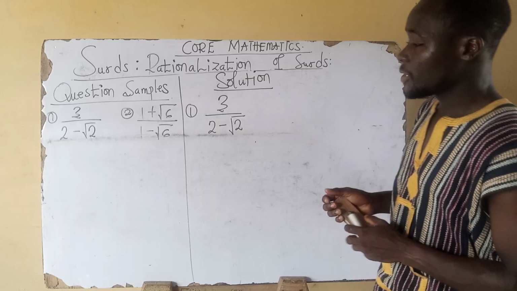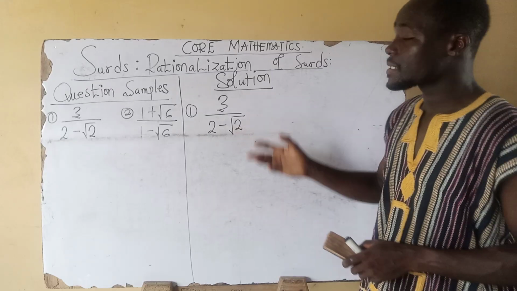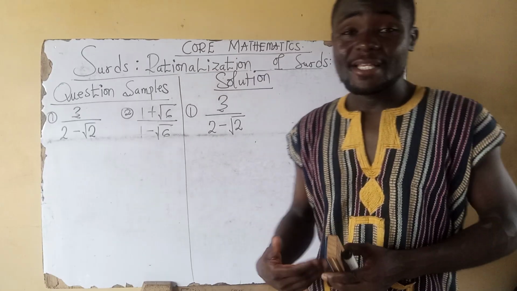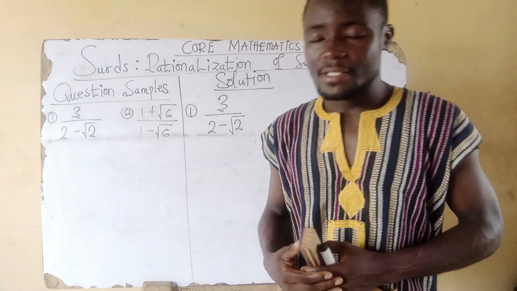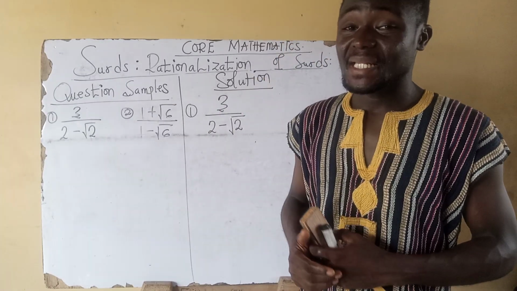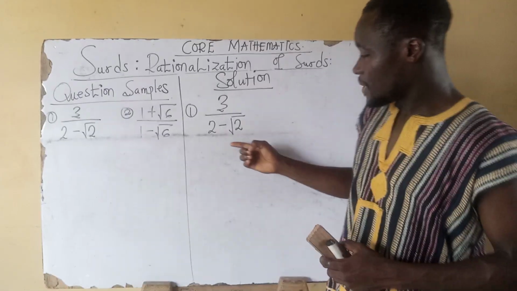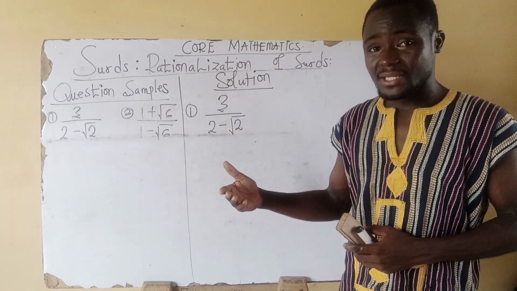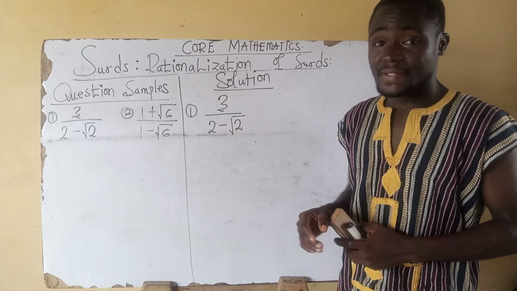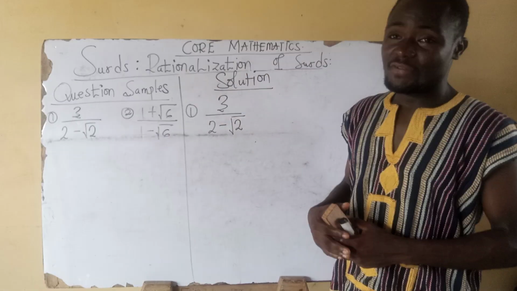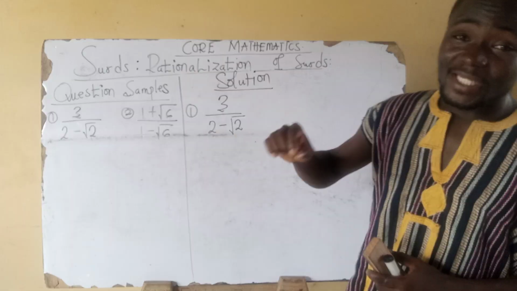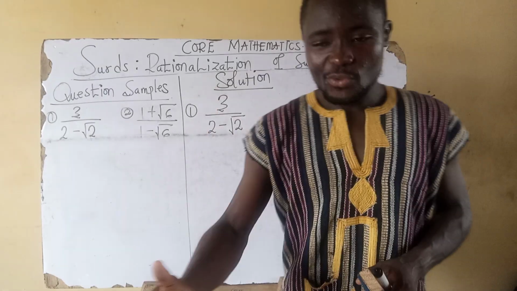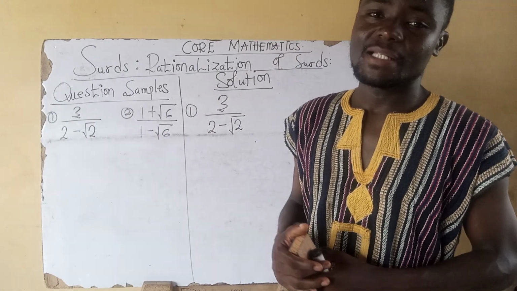Okay, so I'm done writing down my solution. Now let's see how to solve this, how to rationalize it. So I told you that the essence of rationalization is to get rid of the radical sign that is affecting the denominator. Now the denominator is a compound surd. It has a radical sign here. So we are doing the rationalization in order to get rid of this radical sign, to make sure that it goes away. And before it can go away, we cannot just take it and throw it away, or just erase it. No, it needs to go through some process, and that is the essence of rationalization.